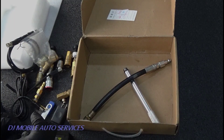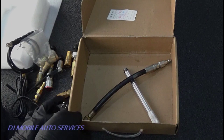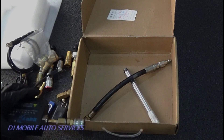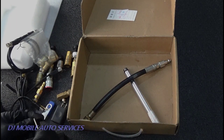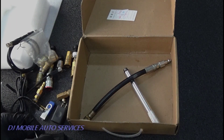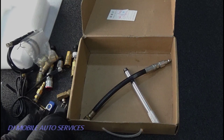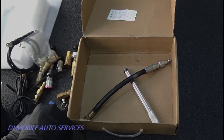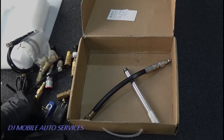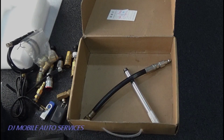We want to be able to diagnose the vehicle first and foremost. By diagnosing the vehicle you have to have good tools, and so far this tool has been working really good for me. I've done a few vehicles with it and it's actually really good for the money. It's $300 plus shipping and handling, shipped from China, got here within about two weeks, and it's been working real good.